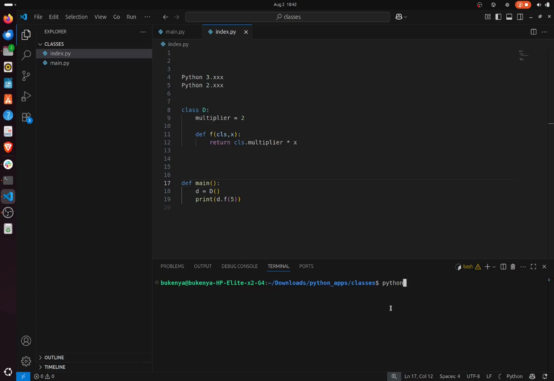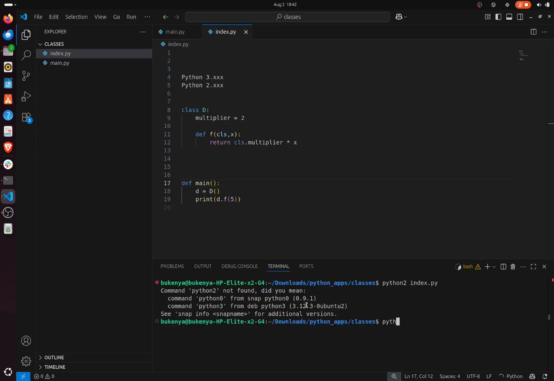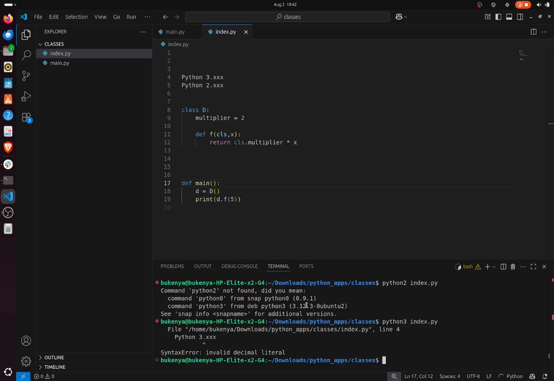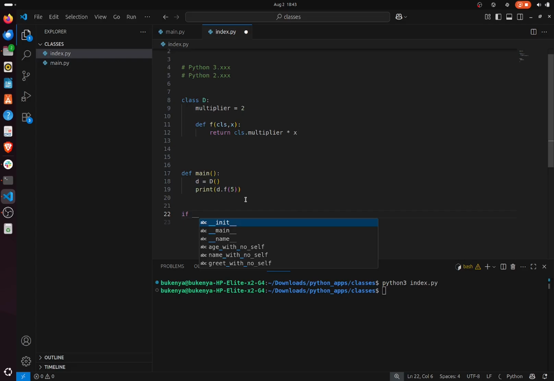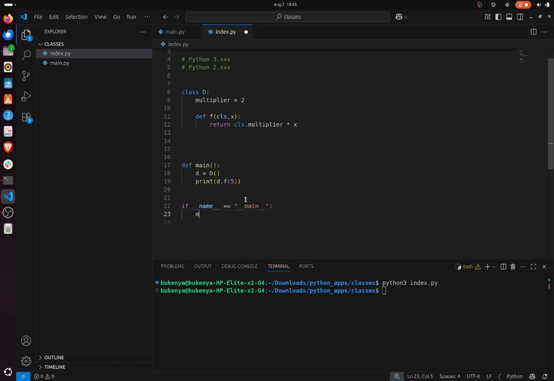So we say python3 index, and we see, okay, we need to put that out. Doing this again, we are seeing that we are not getting anything. Why would that be? Okay, we are not defining the entry point. So if underscore name equals double quotes underscore main underscore, you put a colon, and then you call the main function. So doing that again, we are getting 10.